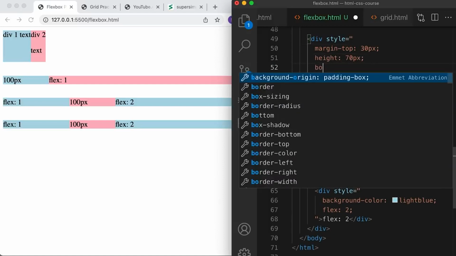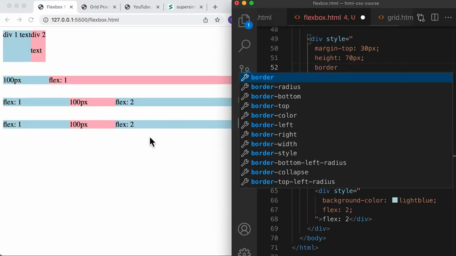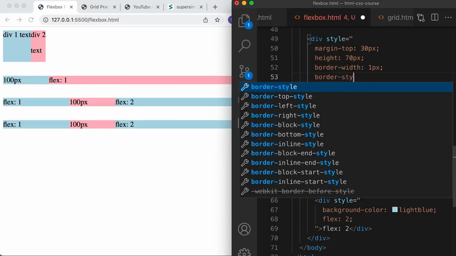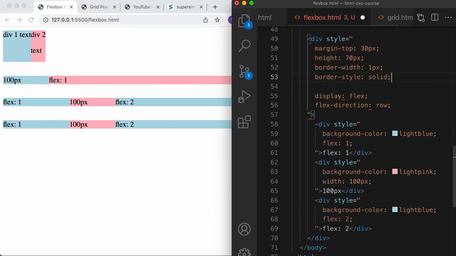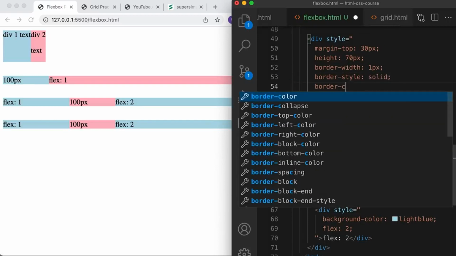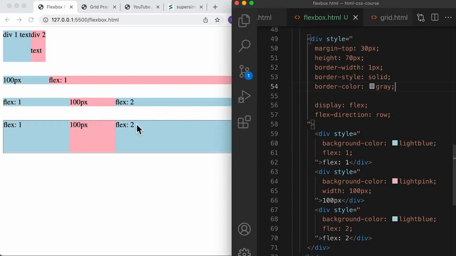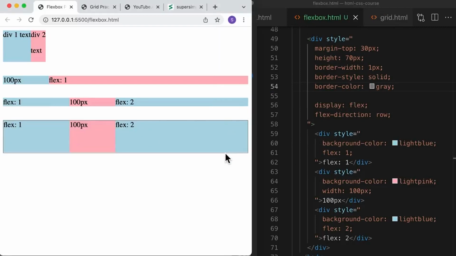And let's set a border so that we can see the actual box. So we're going to set a border width of 1 pixel, a border style of solid, and we'll set the border color to gray. And when we save it, we can now see our Flexbox using the border.